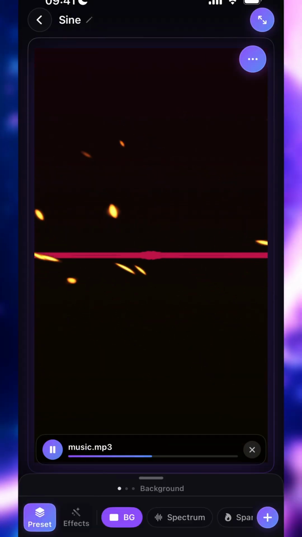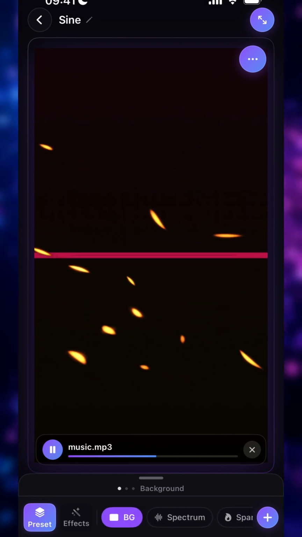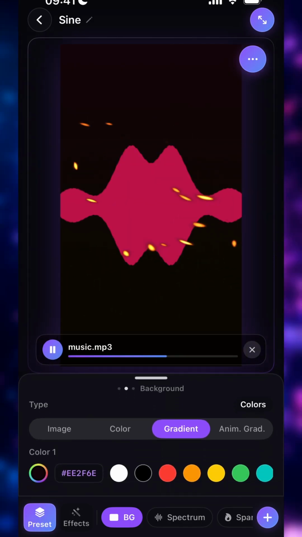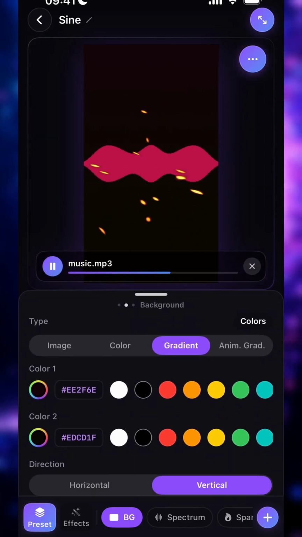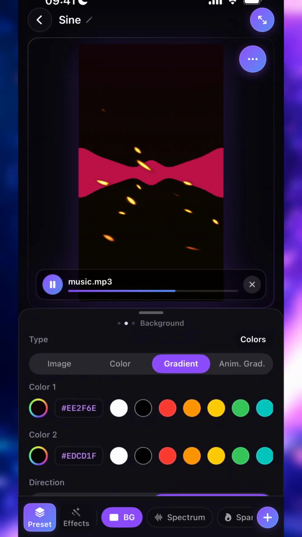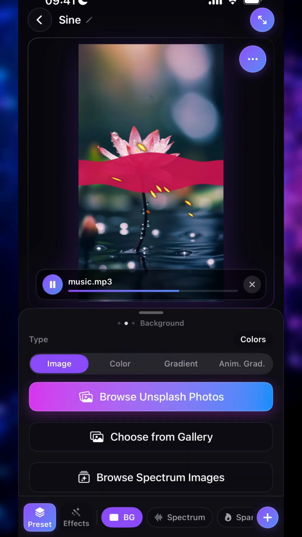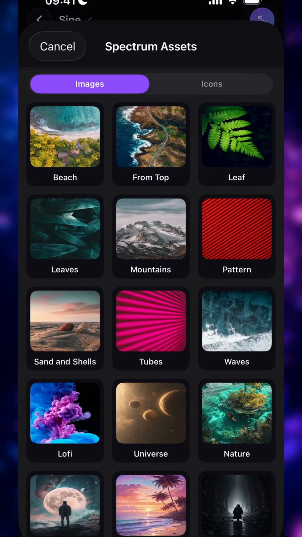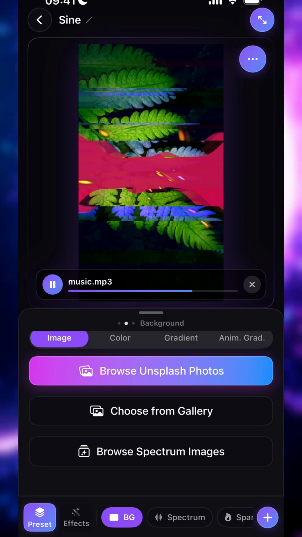You can see the layers down here at the bottom bar. You can see that we have a background which is always there. And if you use this little drag handle here, you can expand the options you have. For the background, you can select several options. I wanted to go with an image right now. You can choose from gallery, from Spectrum images, and even use the Unsplash photo API.